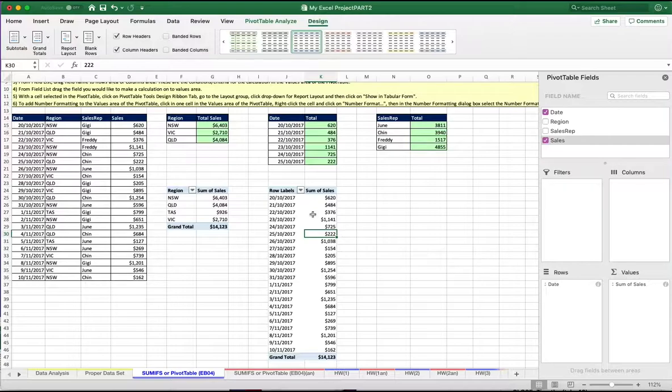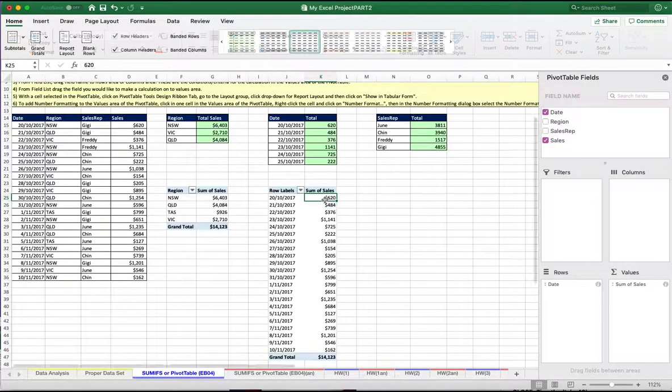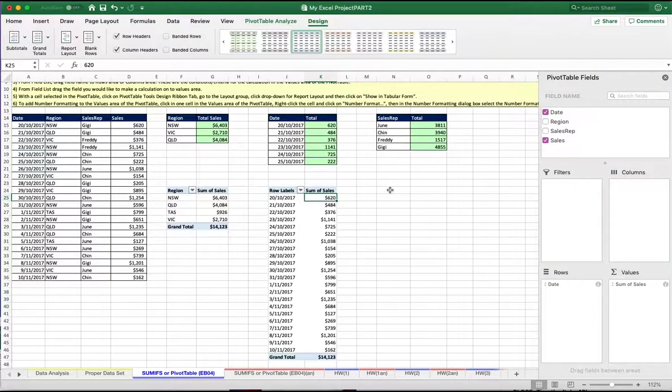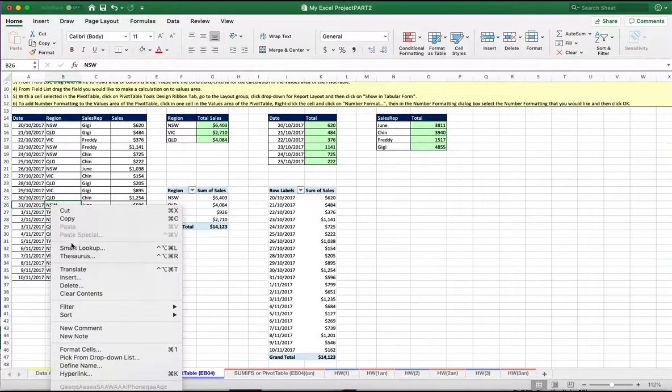Alright, so obviously the huge advantage here is that we didn't have to input any of the data. So I didn't have to sort through my table and pick the months, the regions or the dates. It's doing all the work for us. What's more, it's doing all the sums for us. Up till now you've been creating the formulas, but with a pivot table it pretty much does the whole thing for you. It is quite literally remarkable.